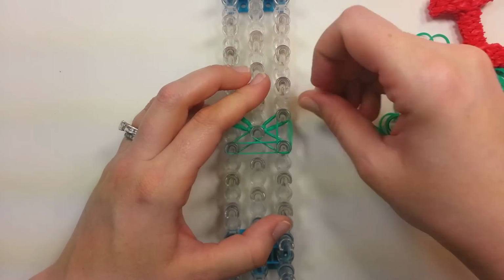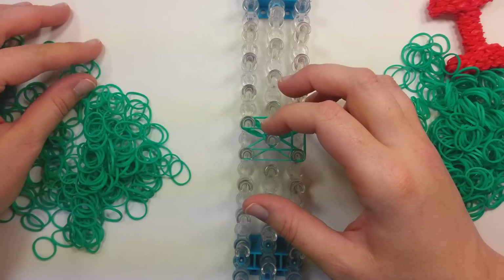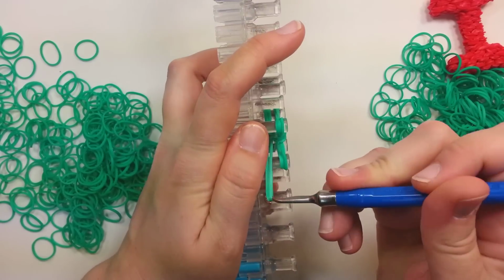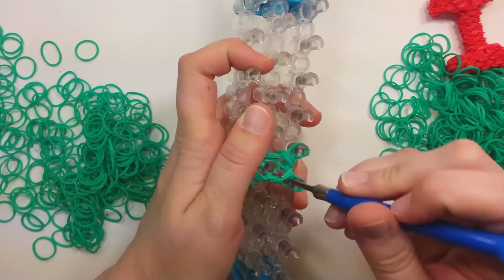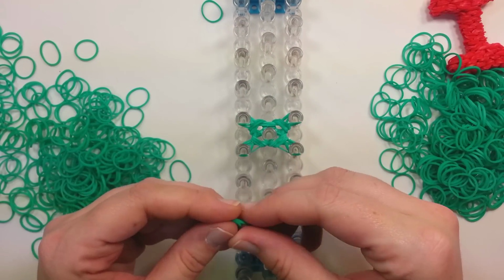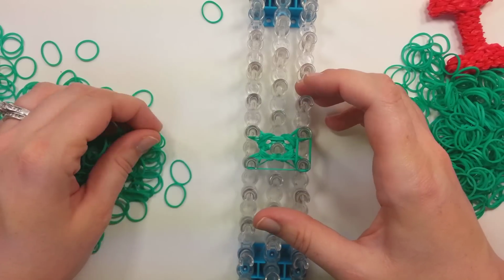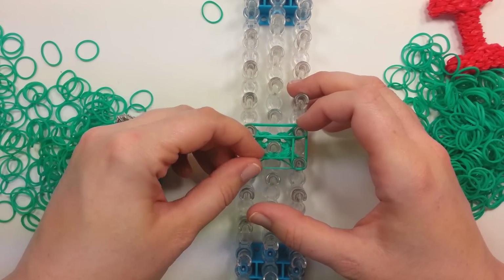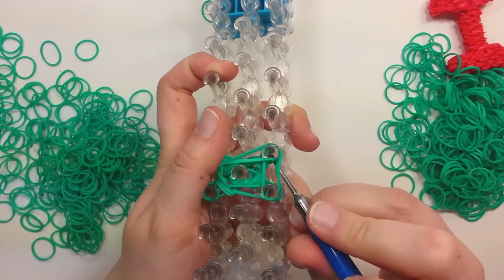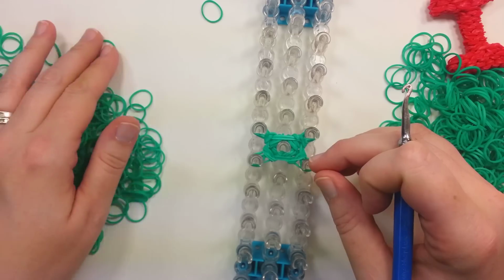So go all the way around like that, and then flip the bottom four, push your bands down, mark your row, so that's one, go around again, like that, flip the bottom four, push your bands down, mark your row.